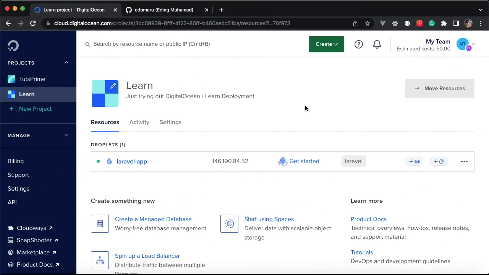In the last video, we set up SSH in our local machine, in our production server, as well as in our GitHub account. Now in this video, we'll finally deploy our Laravel project in our production server. Alright, the first thing that we need to do is to add our project to a Git repository. If you already done that, you may skip this step.